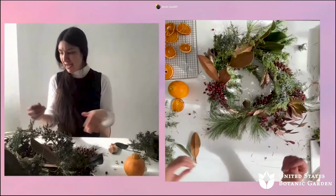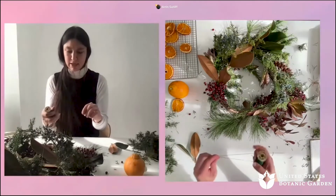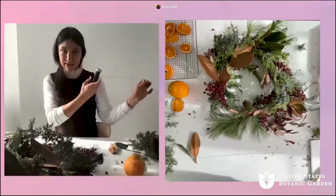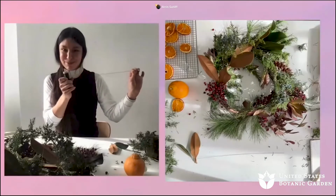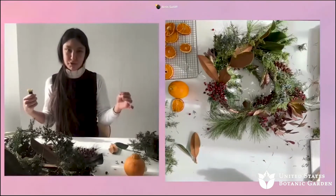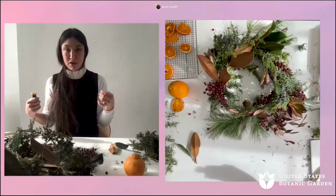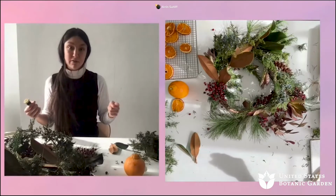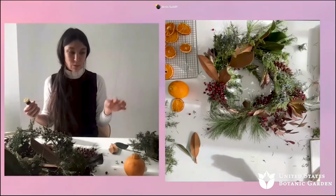It's the same as spool wire. If you've ever taken any of my classes, I generally tell you to get the spool wire because it's straight wire if you just pull it out and cut it. The reason I have a bunch of cut straight wire, I buy packs of straight wire like this, is because I'm doing this all the time. So it's just easier for me to have cut pieces as well.